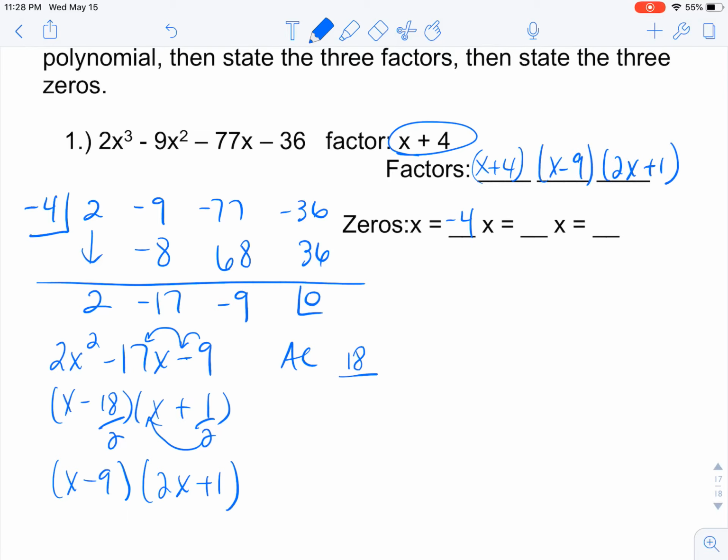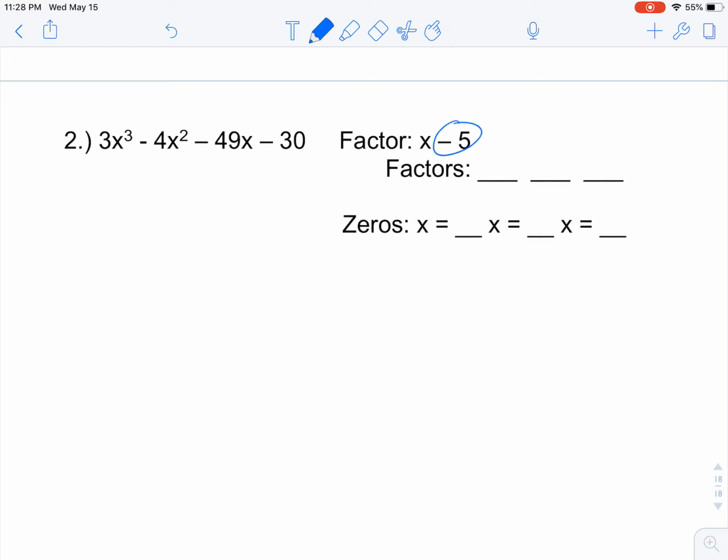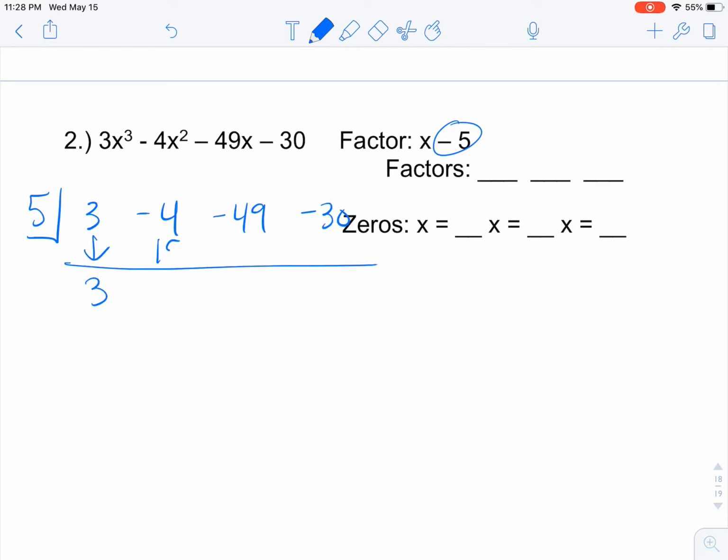Now, to get the zeros, you just flip the sign. So that's going to be +9, and this is going to be a -1/2. All right, and then the second one, again, take the opposite. So +5 on the outside. Again, your remainder should be 0. Again, if I'm going too quickly on some of this stuff, you can always pause the video, look at it, rewind it, to make sure you understand.